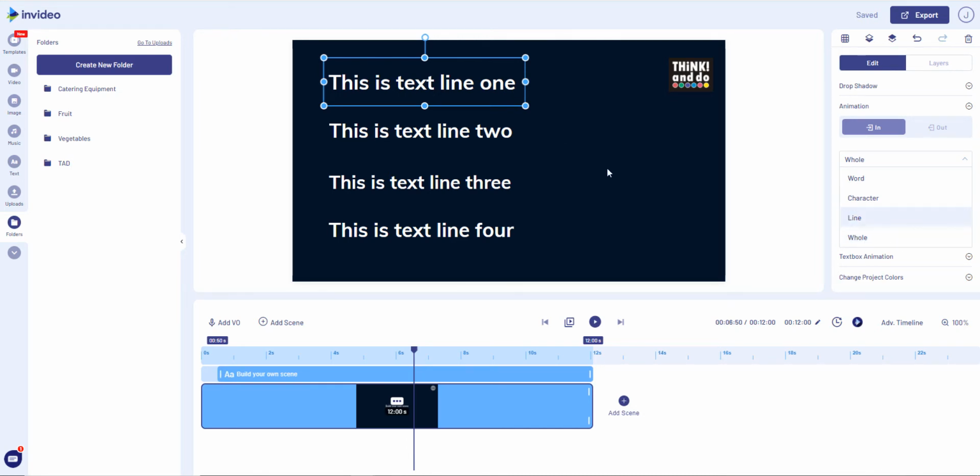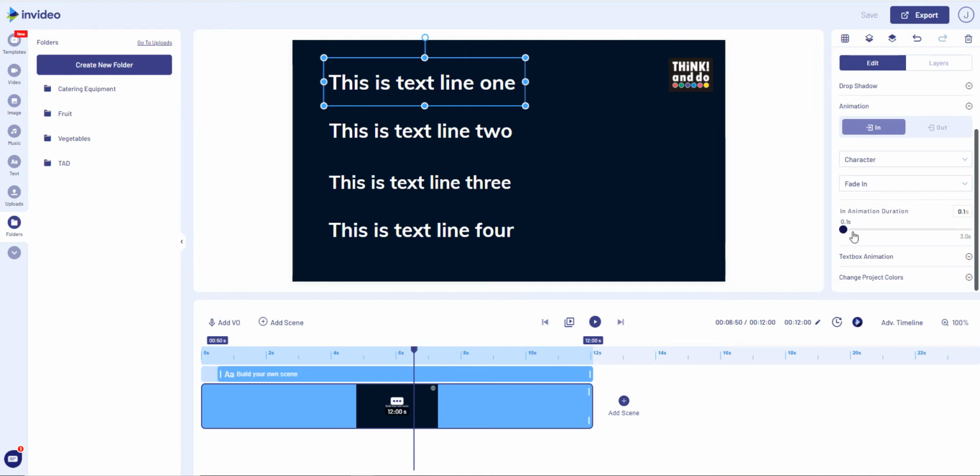Well, if you've got multiple line text, line will do 1 line at a time, and whole will do, say you've got 4 lines in your paragraph, it will do all 4 in one go. Word will bring the words in one at a time, and character will bring a character at a time in.